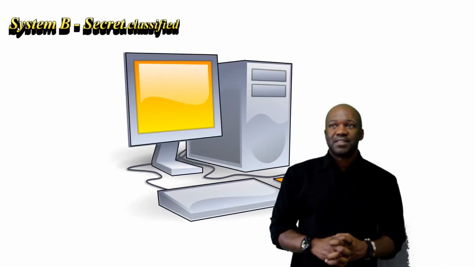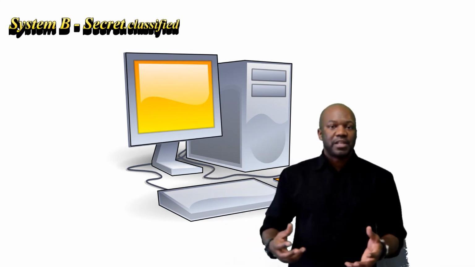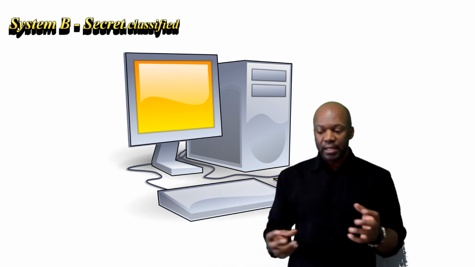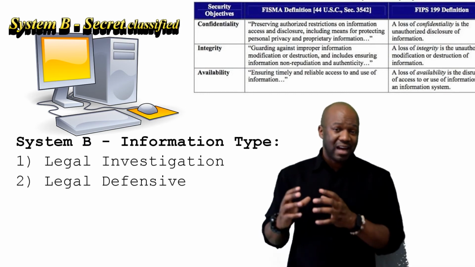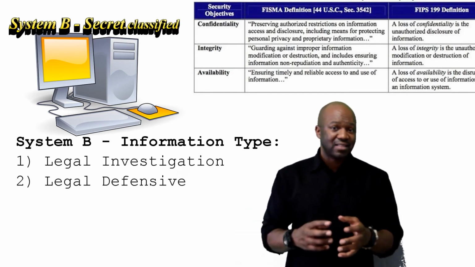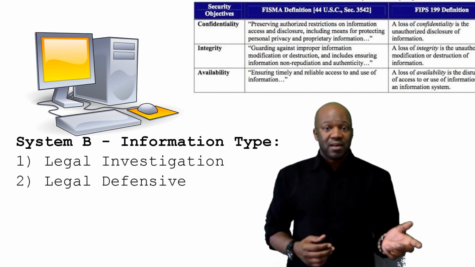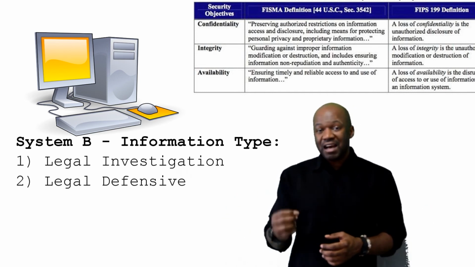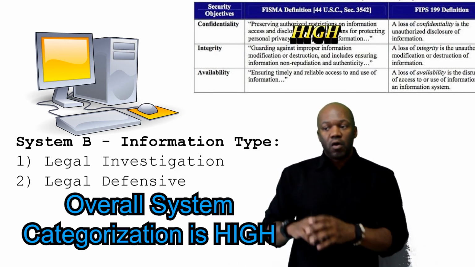Let's contrast that with a system that's more important. We have a system that has SATCOM. It has satellite information that's taking information from all over the world, and it's telling all of these secret locations that we have, and it's pinpointing all of our agents all over the world. The data on this system is actually going to be confidential because we don't want that getting into the hands of the wrong people. It could be damaging, maybe not even to our whole organization, but to the people that it's going to tell where their locations are. Maybe they'll get them killed. So you're talking about the confidentiality on a system like that is high. So that automatically makes everything else on the overall system high.